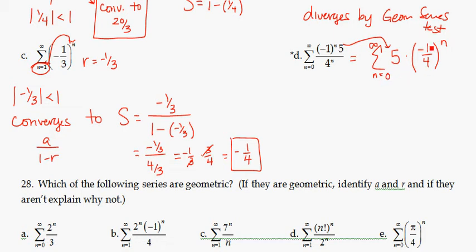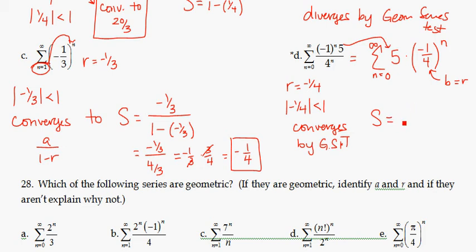That's going to play a role in finding our first term. Okay, so when I look at it this way, I can really see that that's my base of my exponential, or my common ratio. If I can't see that, or if you're struggling at all with this, again, write out those terms and then look to see what can you multiply to get from one term to the next. If it's not constant, it's not geometric. But in this case, r is clearly negative 1/4. And since the absolute value of negative 1/4 is less than 1, we know that this series converges by the geometric series test.